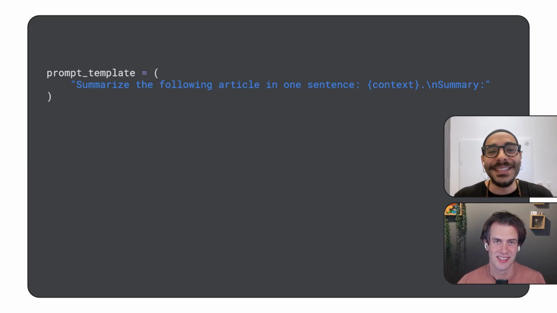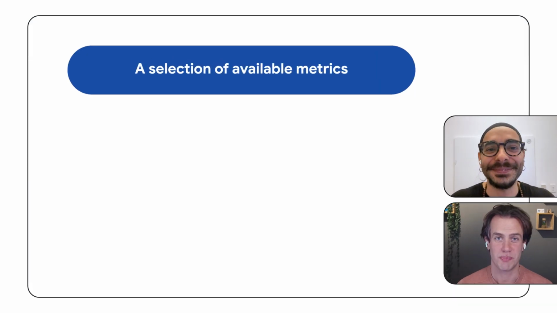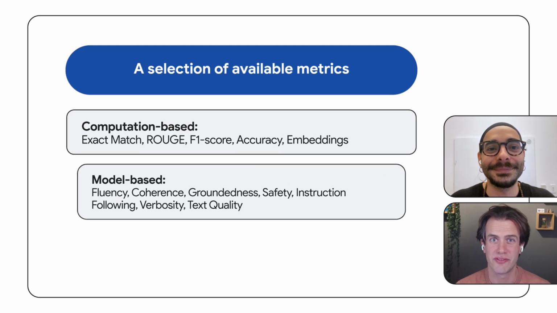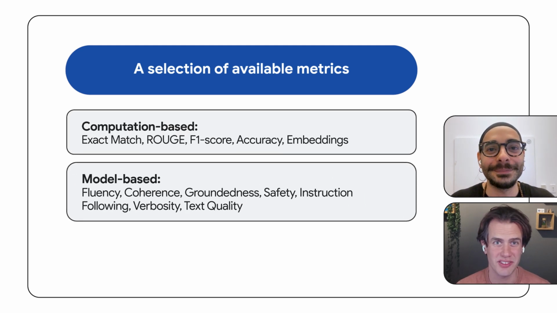You got it. So now let's define a prompt template to generate that one sentence summary. I see. That's summarize the document in one sentence. And this document is pasted in during evaluation. Correct. The GenAI evaluation service prompts Gemma to generate summaries and computes metrics to tell us how good they are. Speaking of metrics, we have a lot of options. There's ROUGE, F1 score, fluency, coherence, safety, and many more. Can you tell me more about those?